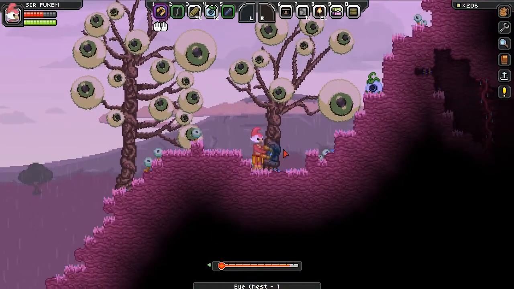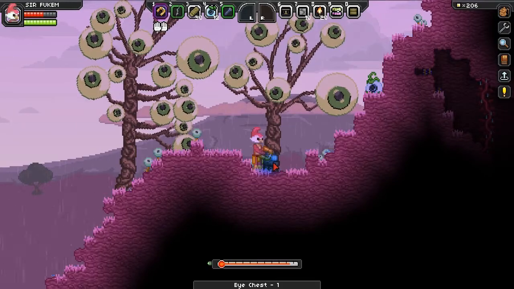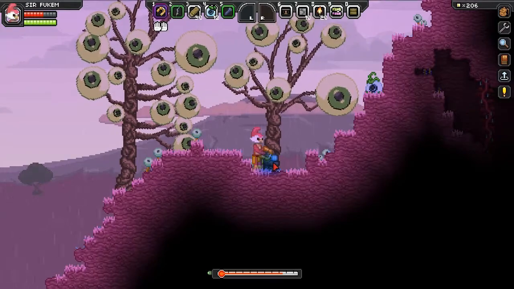It's obviously that. So let's place down the workbench here. Or not. Let's cut down this tree and then place down the workbench. So we don't have enough space to place it. Ow, that was my hand. To place down the workbench.